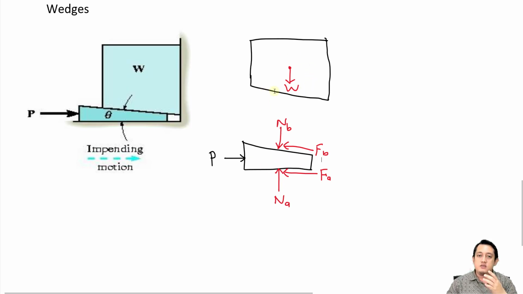Okay, so again, if a surface makes contact with another surface, when we want to make the free body diagram, make sure you include the reaction force, which is the normal force, and also friction. So here, as you can see, as I mentioned earlier, this block makes contact with this wedge. So it will have normal force and also friction.